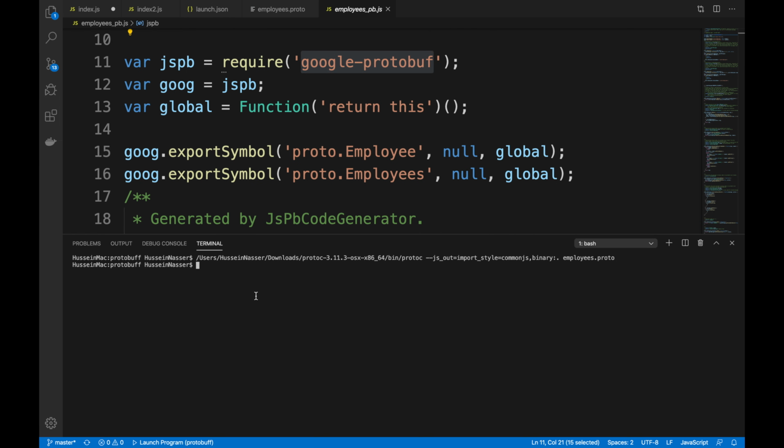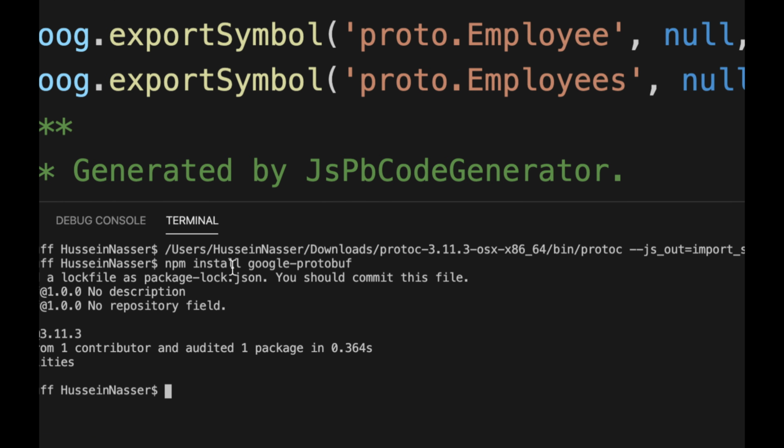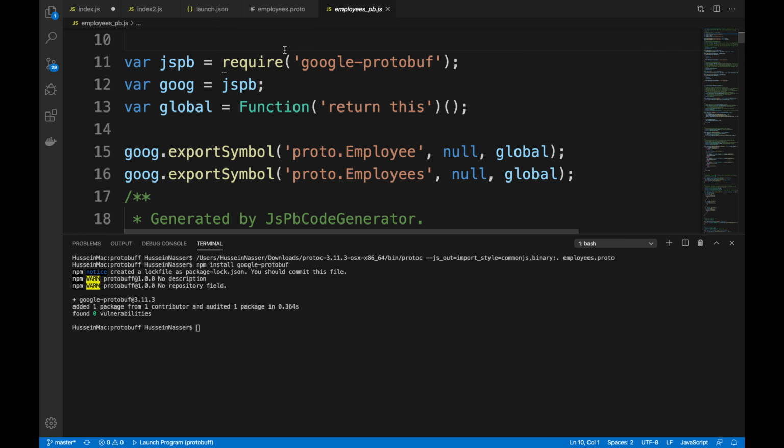And this is very simple to do. You can do npm install google-protobuf. That's just the runtime that Google needs to install that stuff. And I promise that's the last thing we're gonna install. I'll have the commands in the description, guys, for you as well.